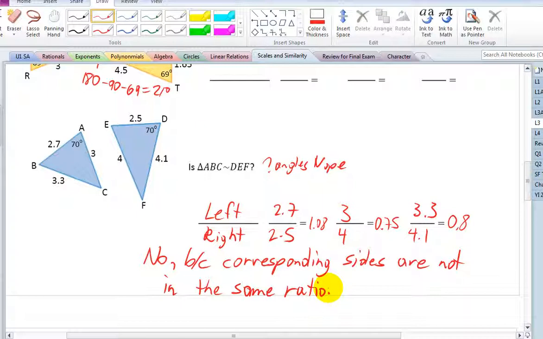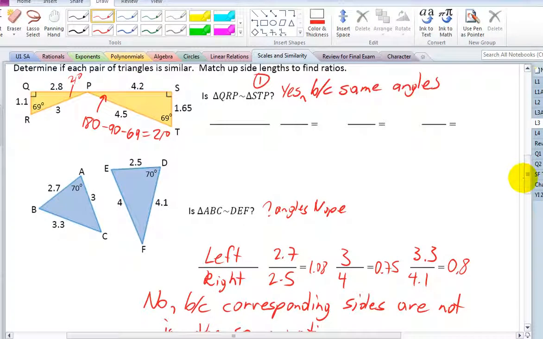Any questions? So let's have a look up top. Let's see if these are in corresponding ratios. Which triangle do you want on the top of the fractions, the left or the right? The big or the small? Choose. Sure. And the right goes on the bottom. So the left numbers, let's start with the smallest, 1.1, 2.8, 3. Match up the right triangle numbers then.